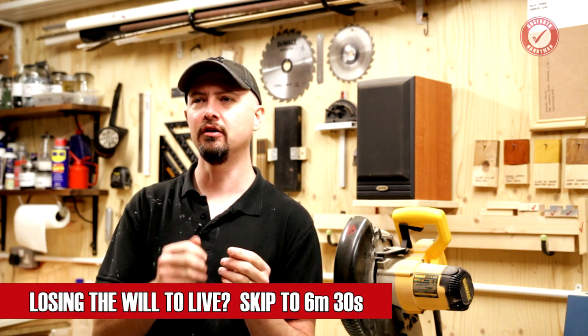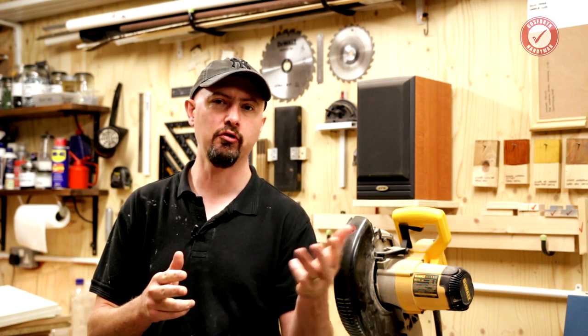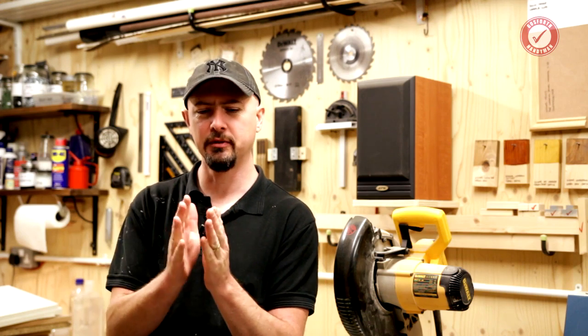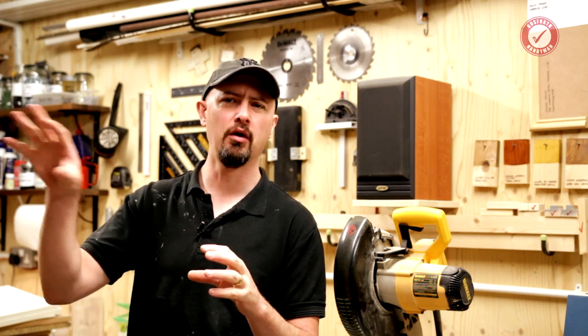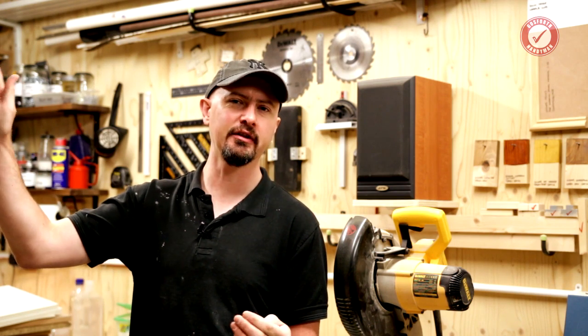I've separated it out into the walls, the ceiling, the garage door, building the door for the workshop and all that. I've split it up into projects just so you can see what I'm doing on each bit, but that's not the order that I'm doing stuff in. For example, when I'm doing the walls, I've already started doing the ceilings at the same time.